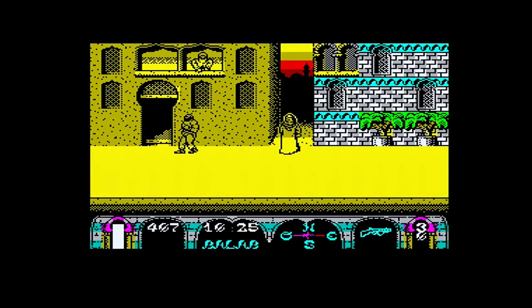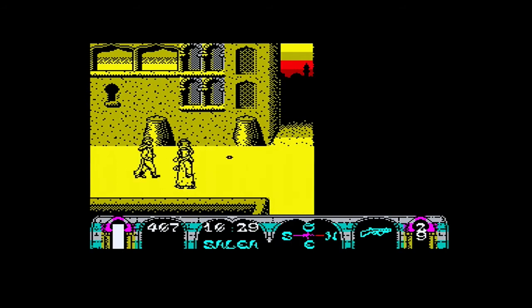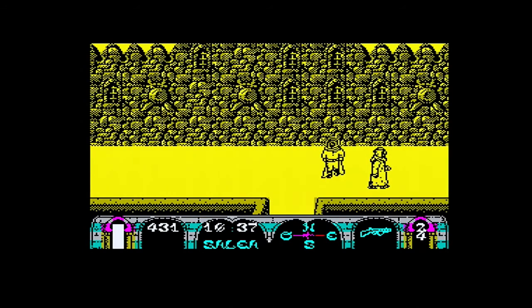He's not gonna be killed by that. Oh, we can go down the alleyways. Wow, doesn't this look good? Oh, I need a copy of this now. Straight to eBay. eBay it is. I don't know which direction I'm meant to be going here though.